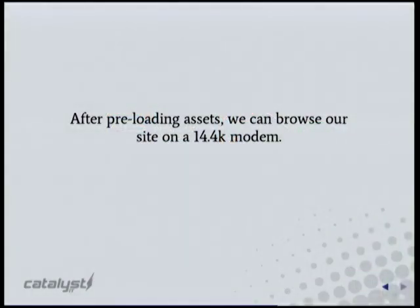With these tricks and others Django provides — like the cached static files feature — we can browse our heavy Web 2.0 site on a 14.4k modem once all assets are preloaded. Generally once all assets are preloaded, it's only a couple of kilobytes and several requests which are mostly just returning 304 Not Modified. We're pushing a lot of data to the front-end web app, at which point it just goes fast because they don't need to talk to the server as much.